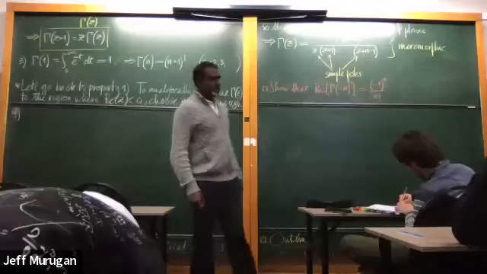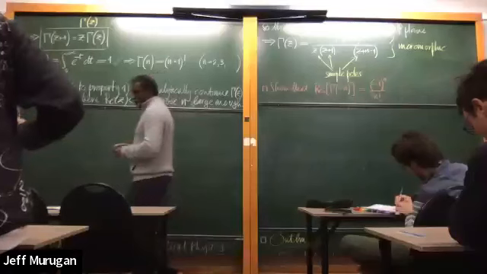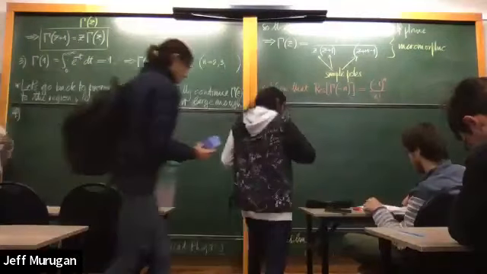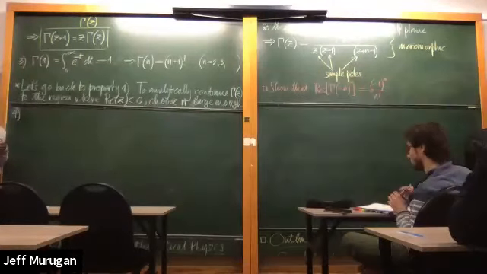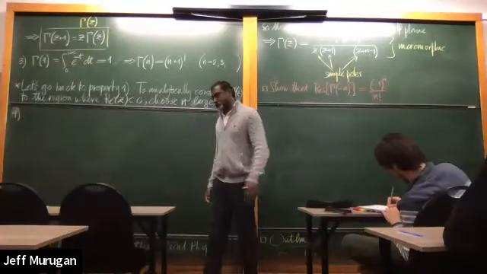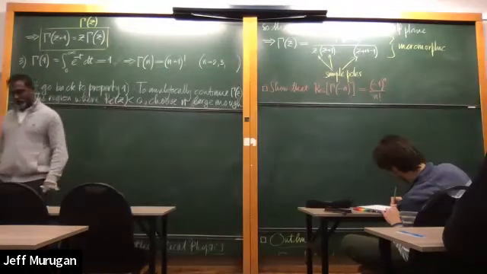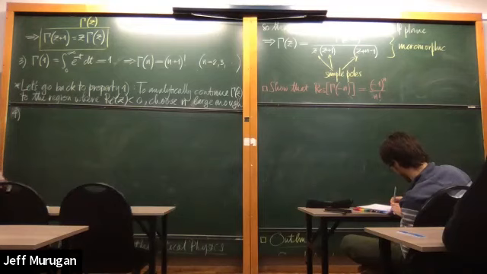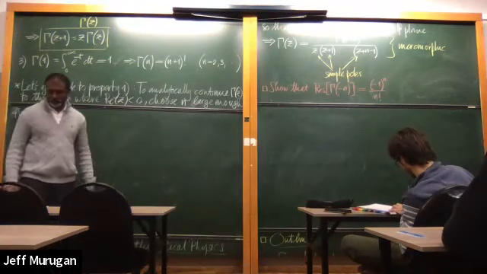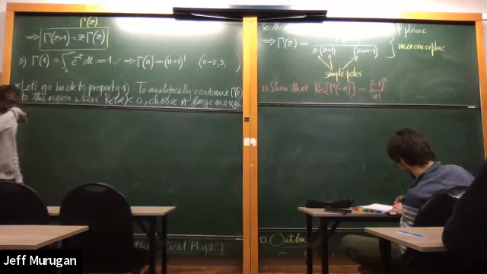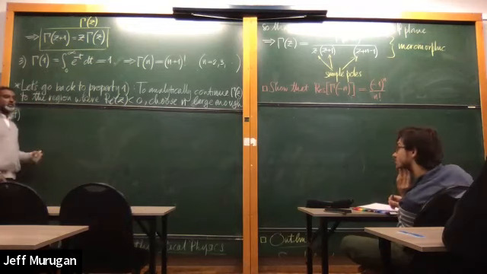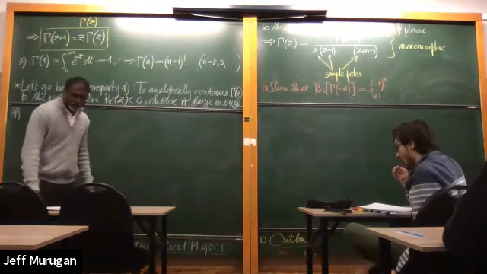Let's count this as property number 4. So property number 4, I want to relate the gamma function to something called the beta function. The beta function is the precursor of, in theoretical physics, you call the beta function the Veneziano amplitude or Veneziano formula. And it was the precursor to string theory. This is where it all kind of flowed from, patterns that emerged in the mathematical functions. It turns out that it's not too difficult to actually understand these patterns by just studying the gamma function. So I'm going to use this as an example of more properties of the gamma function.